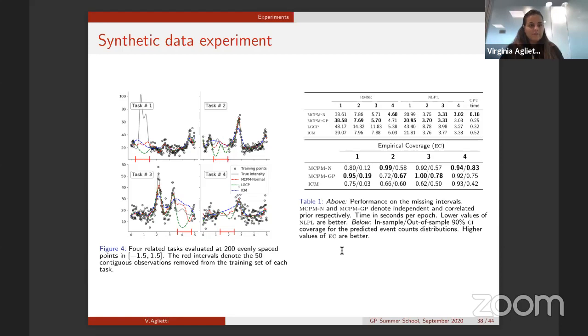Yeah, because the intensity function is positive. I should have mentioned it. Thanks for the question. The intensity function is a positive function, so you need a transformation for that. The exponential is one of the possible transformations that you can use. But you could use the square. You could use the sigmoidal transformation. All of them are valid. And indeed, different methods, different papers are dealing with different transformations and do inference in different ways depending on the transformation that is considered. Okay, thank you. So that makes sense.